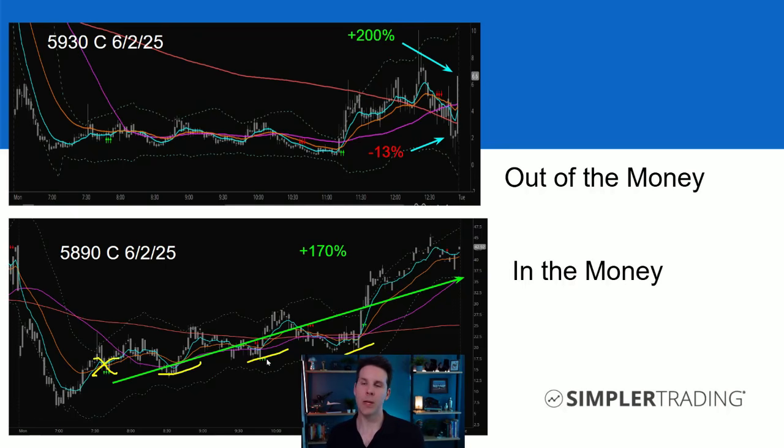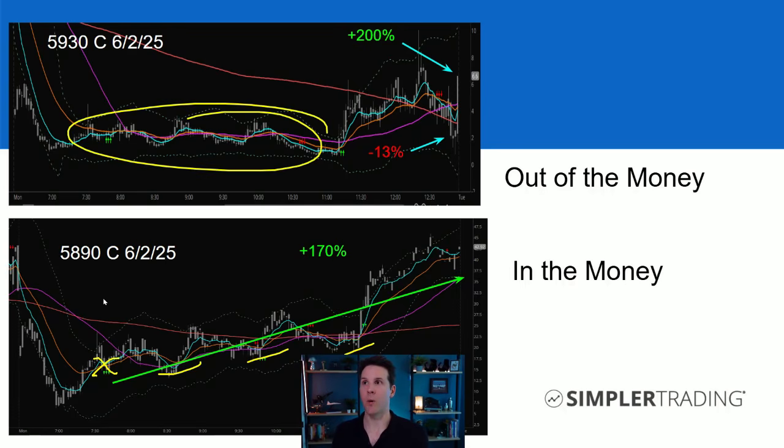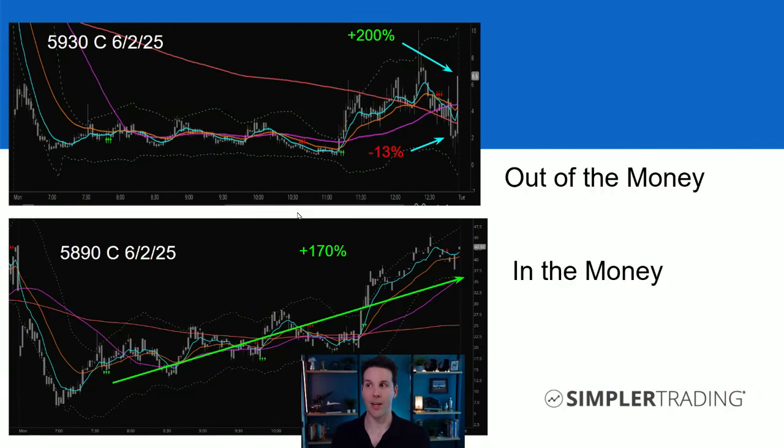And so based on the character of the day, which we don't know what the day is necessarily going to look like, but if you want something that's a little bit more conservative, that you don't have these things where you're going to go negative if the market comes down, you're going to want to pick a strike that is closer to in the money or at the money in order for it to move like the market and appreciate in value, even if it slowly goes that direction. Because remember, you have theta decay working against you. That's why this thing kept going down, even though the market was gently kind of going up. Theta decay was overcoming the appreciation of value. That's another video we will make and talk about with this theta decay situation.